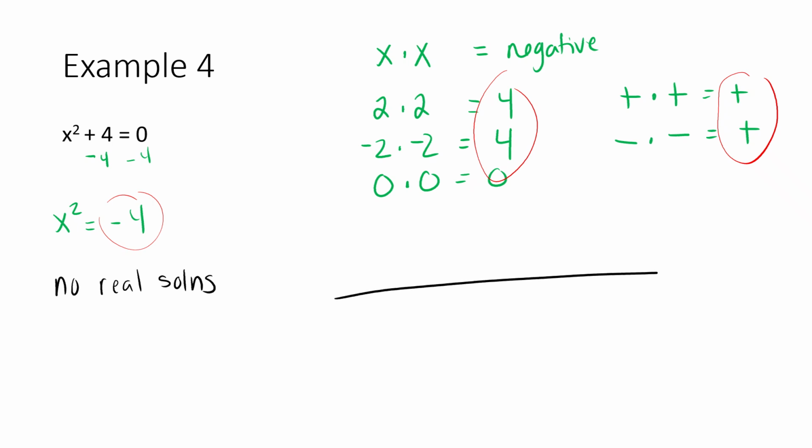And in short, what that means is that none of the numbers on this number line, nothing that we know of on that number line will work. But that doesn't mean that there might not be some number that's not on that number line that we don't know about yet. And in fact, there is something that's not on the number line that you don't know about yet. So for now, just write no real solutions, and check out the Algebra 2 playlist for a lesson on what is an imaginary number. But that is not anything that we're going to go into here. So for now, just write no real solutions.